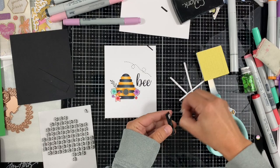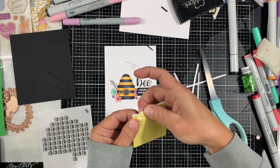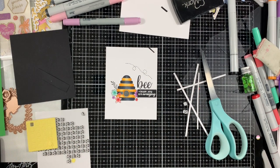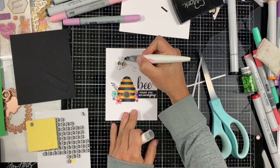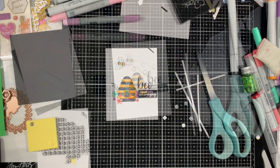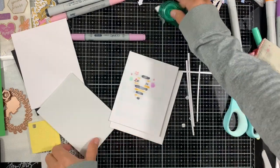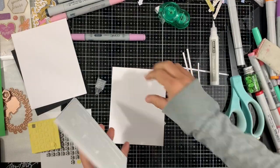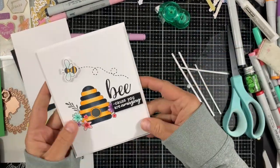I'm going to use some foam squares to adhere the sentiment. Also I'll do foam squares for the bee. And then I decided to add some shimmer pen onto the wings. To finish off the card, I'm using fun foam to adhere the back of the panel, and then I'm adhering it to a white note card. So that's our first card.